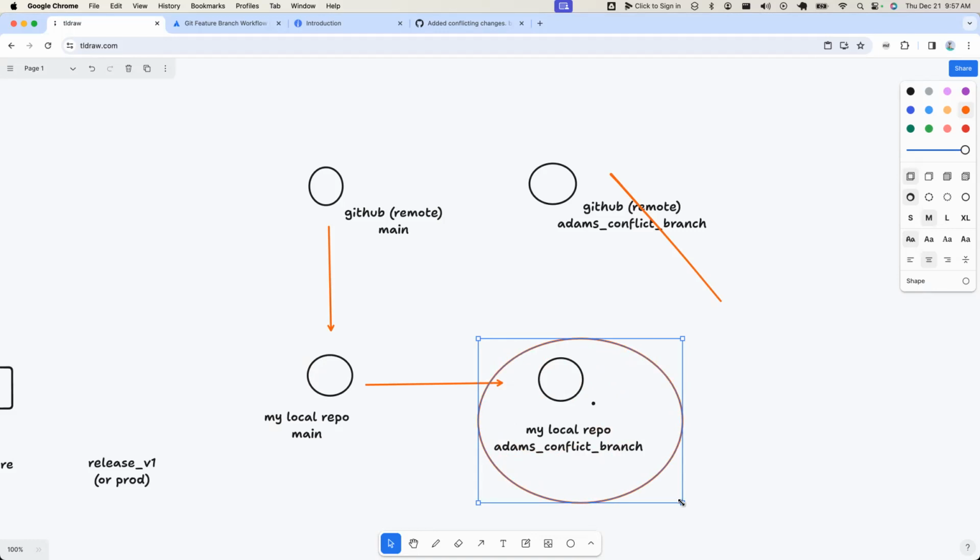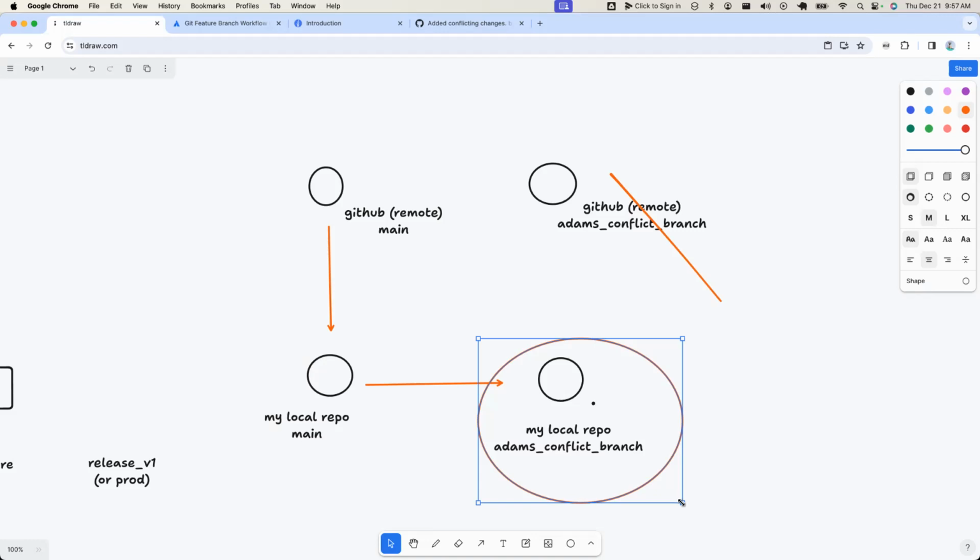Clarice, I don't know if this helps illustrate the flow a bit and address the question you raised, or if I went off on a different track there. Oh no, that explains it, because I was thinking you're pushing it to your remote branch and then trying to merge it with the main remotely. Yeah, totally. No, it's confusing.